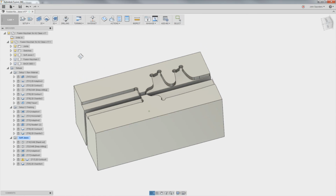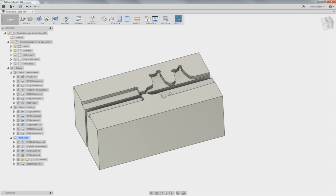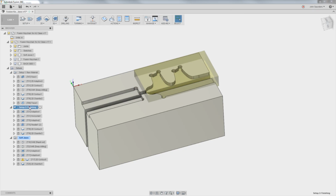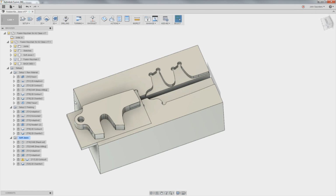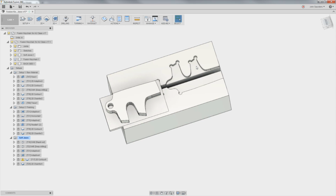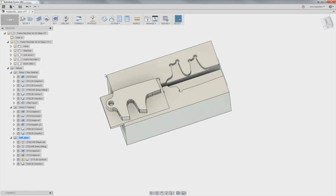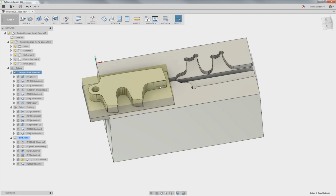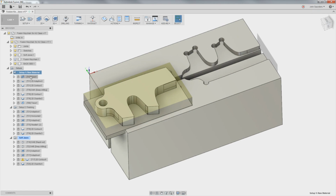Here's what I like about this little project. We've got one set of soft jaws with the 2 stations. So we've got an operation here where we're going to machine the soft jaws. Then a piece of raw material will go in the left side. And take a look, the soft jaws are in the current position to handle this second op, but how this works is we've got the same work coordinate system, and it's based off of the rear jaw or the fixed jaw. So this front jaw is going to open up more, but it doesn't matter because I've still got the stock and part modeled in place.